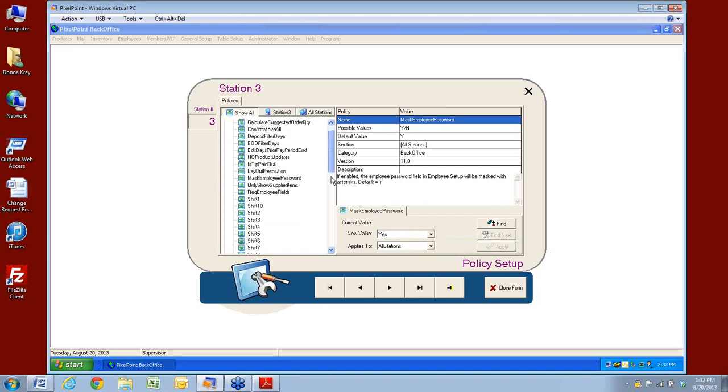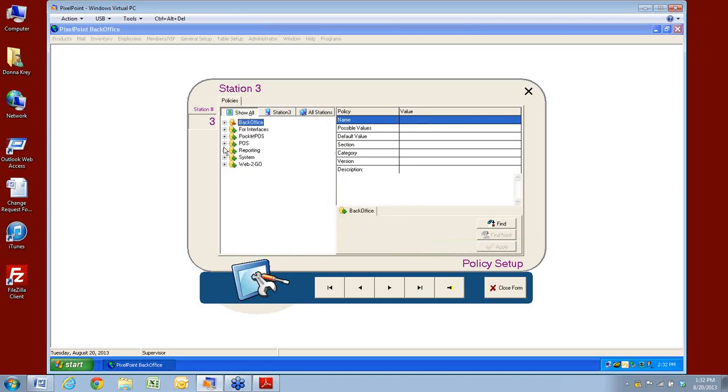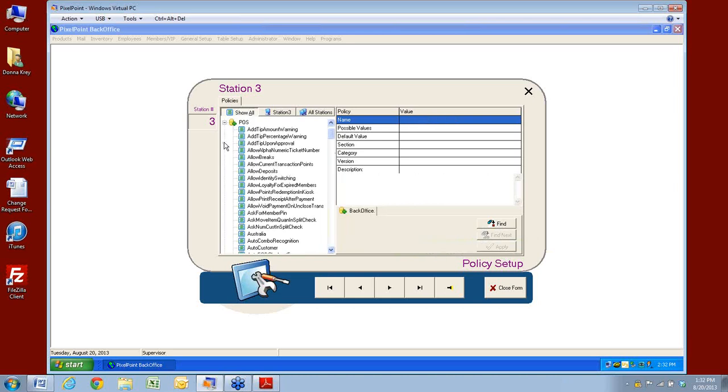All right, so as you're going through, and as you can see, we have a ton of policies these days. And if you look at the new reference guide, or the version 12 guides, you're going to see in there some of the new policies that have been added to the system. Let me see if I can find one really fast. Of course, because I want to do this really fast, I can't.